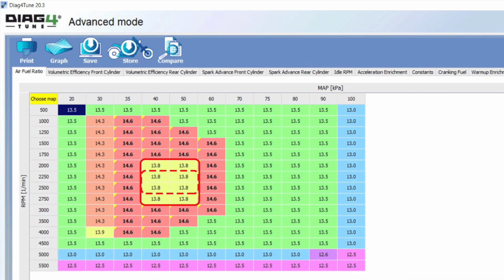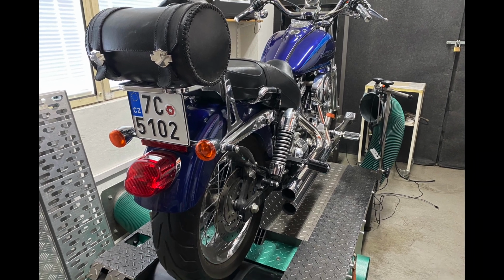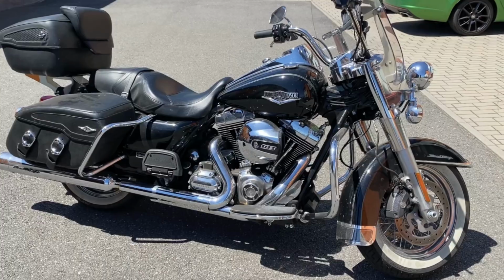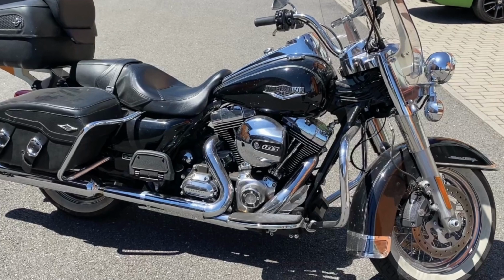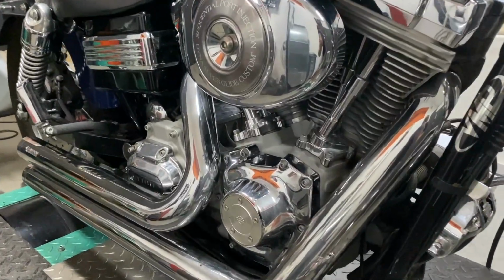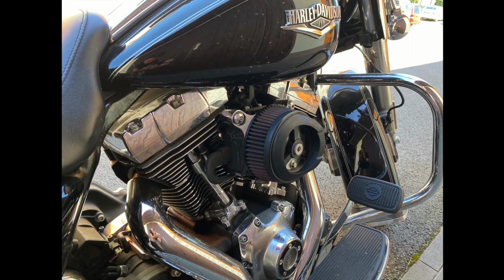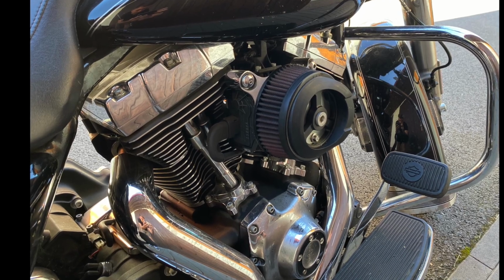The next example showcases adjustment of the AFR map to eliminate the above instability in a Sportster XL883 motorcycle. The only difference here is the area where the instability occurs. Dynamic maps and some of the typical corrections to eliminate instabilities are already pre-built into the Diag4Tune system for the majority of motorcycle models. These adjustment procedures can be useful as a guide on how to eliminate unstable operating modes not only in Evolution, but also in twin cam and other engines.